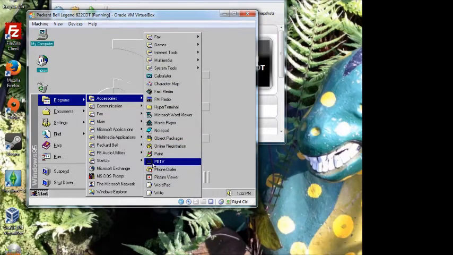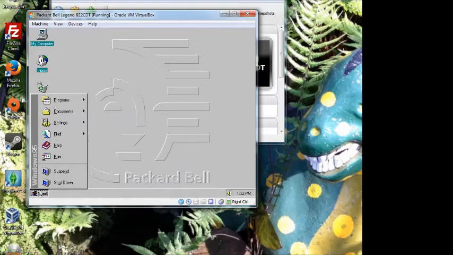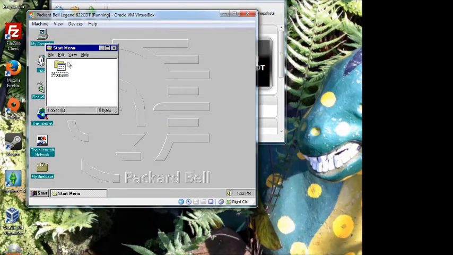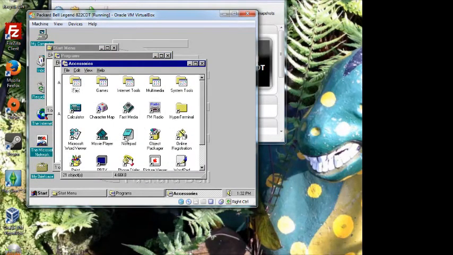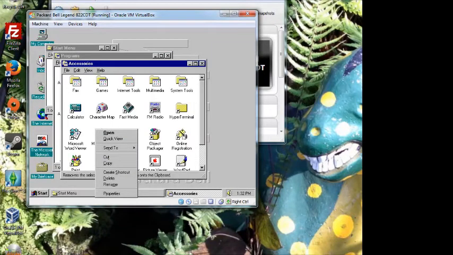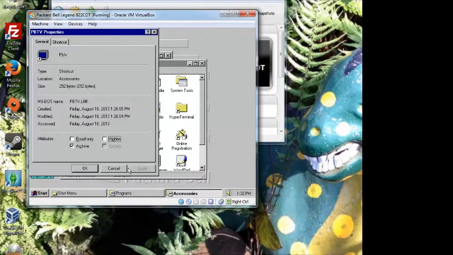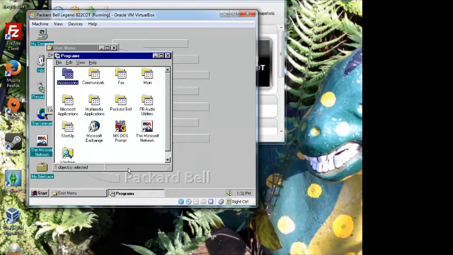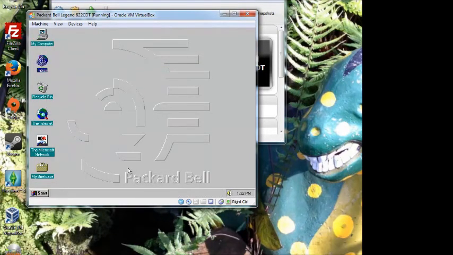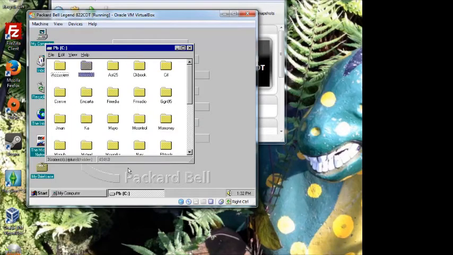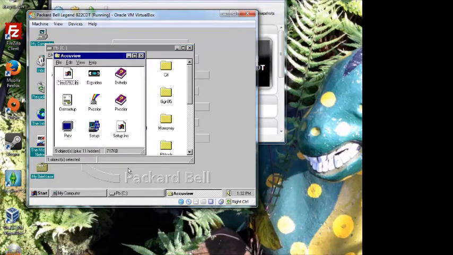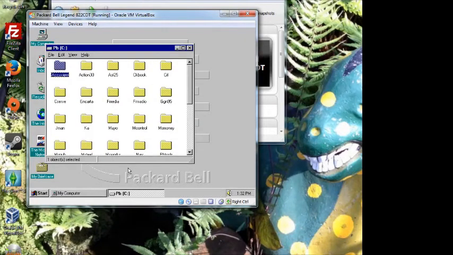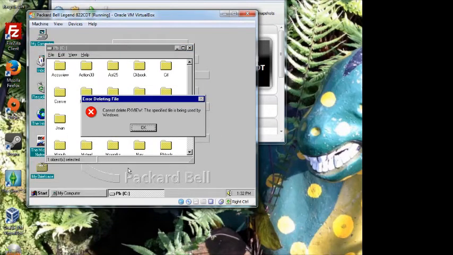Anyway. Oh my goodness, we're at the PBTV. Oh, I wonder if I can finally crack this. It's in accessories. Now, where is that dang PBTV thing? Right, I'll find out where the shortcut is. AccuView. Really? That sounds like some timepiece. Right, well, I've decided that this can go bye-bye.